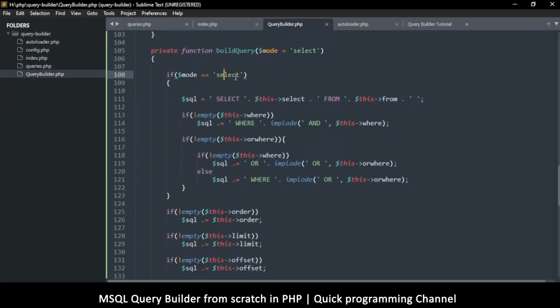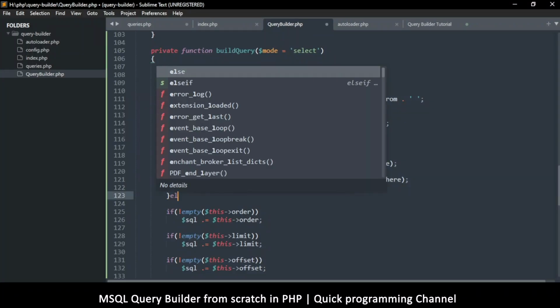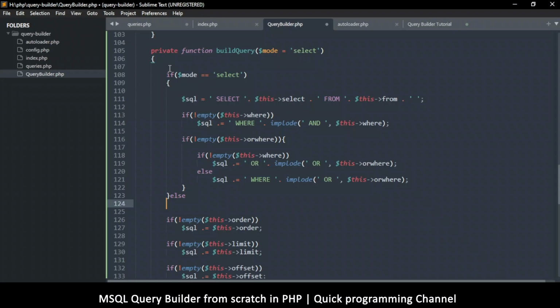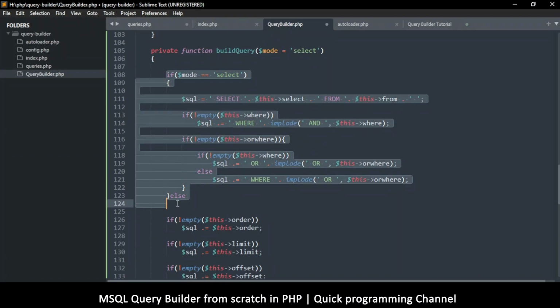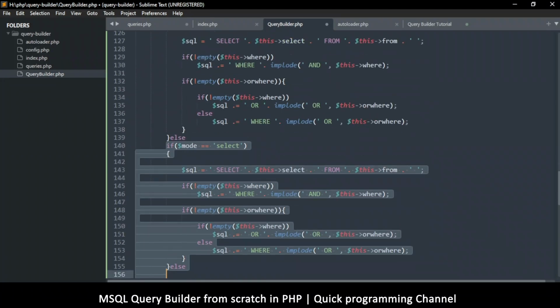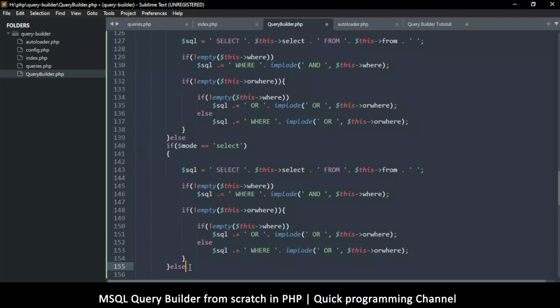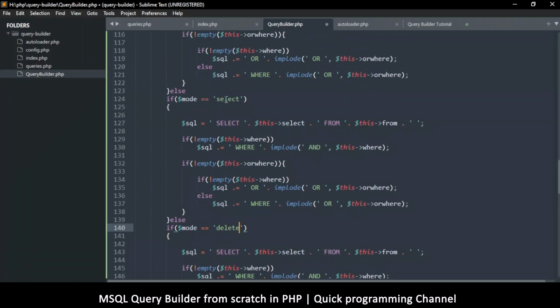If the mode is select, we do this. Else, let's do another mode. There's update and delete. Let me just remove the final else at the end here. So this one will be delete. Sorry. And let's go up here for the update. So how do things change when we are updating?